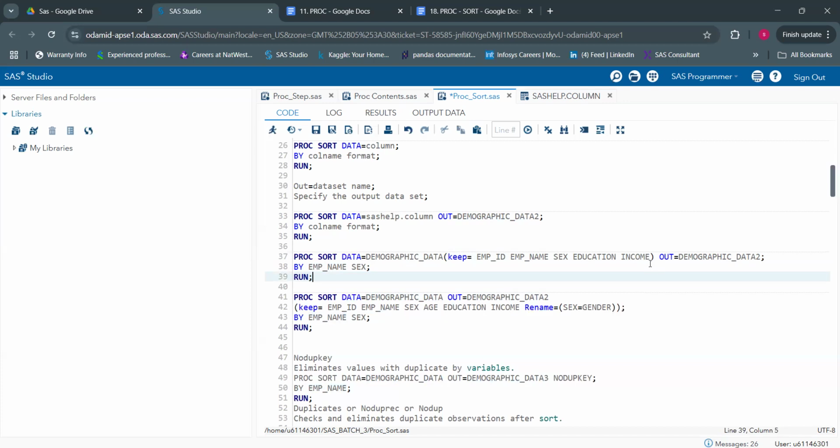Got it, ma'am? Yeah. And even we can create the options for the out data set also. For example, I want to keep data.